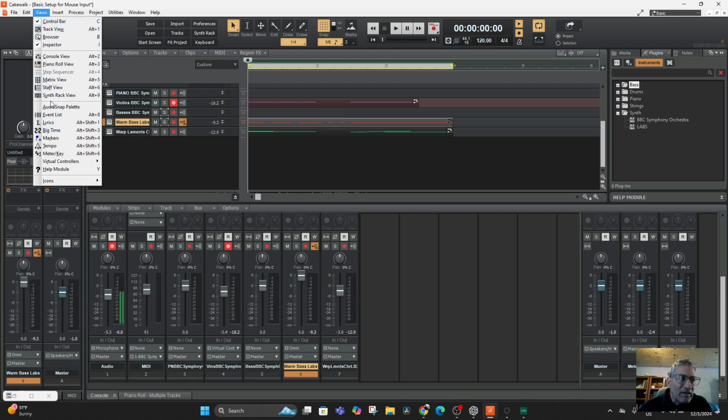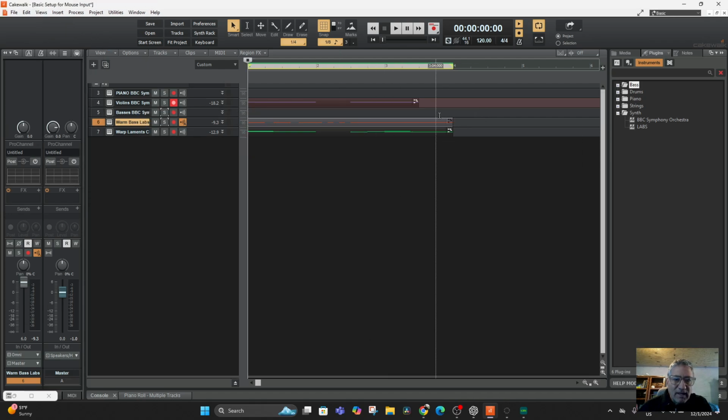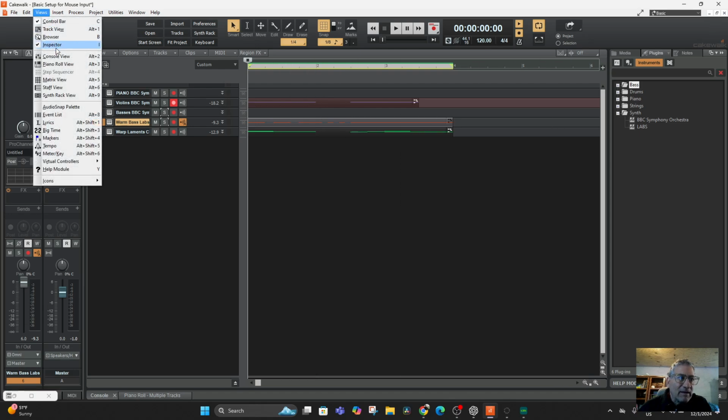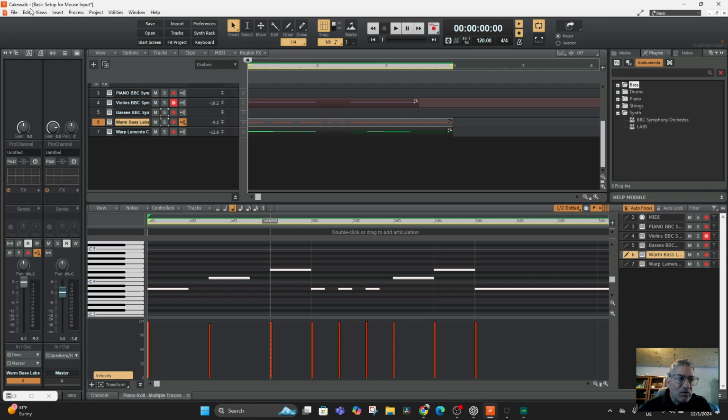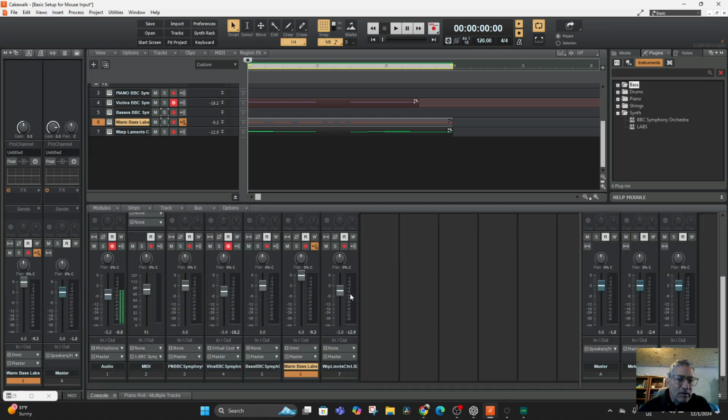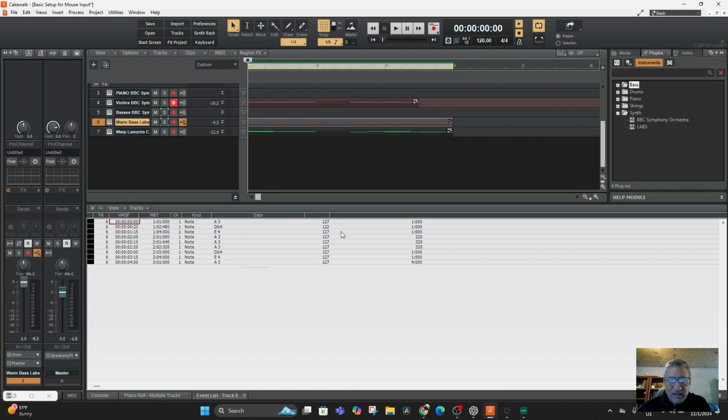Haven't done many of the other views. Obviously track view is that alone, and then get your piano roll or get your mixer console. And there's a whole bunch of other views. I mean, there's event list if you want to see the velocities in the data. 127 is the loudest that it goes, and you can see the duration of each of the notes, the actual note on the piano, and what track these things are in.